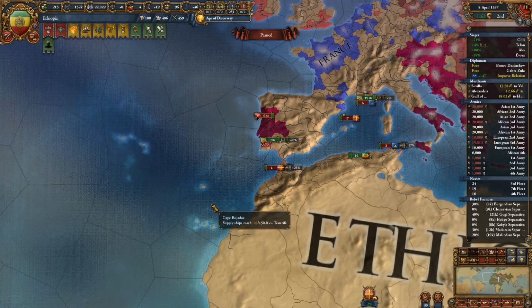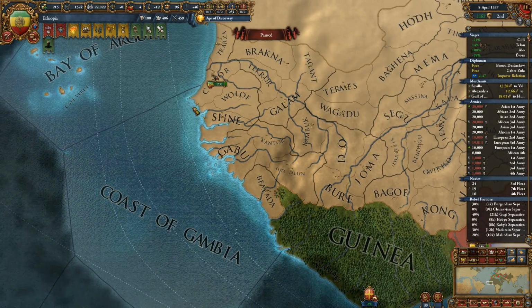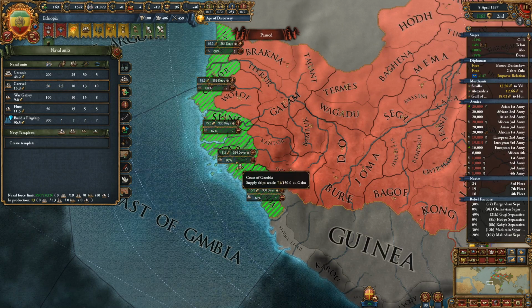I'm not too concerned. We're going to get province out of the war pretty quickly, and we are going to need additional light ships over in this area. We're going to actually queue up a second round.